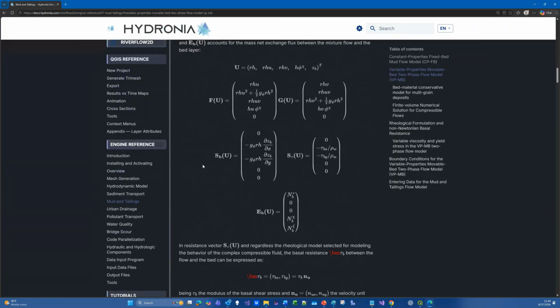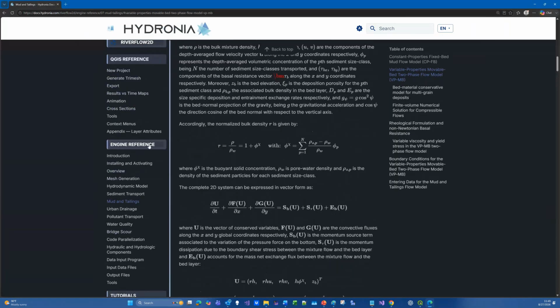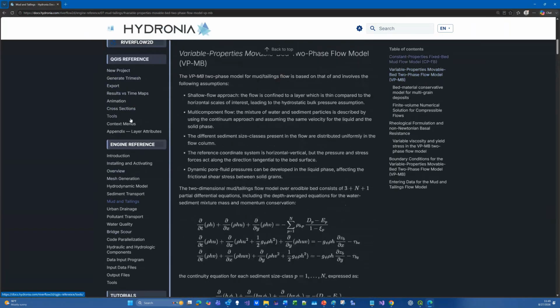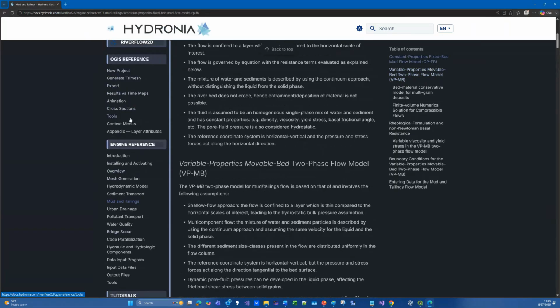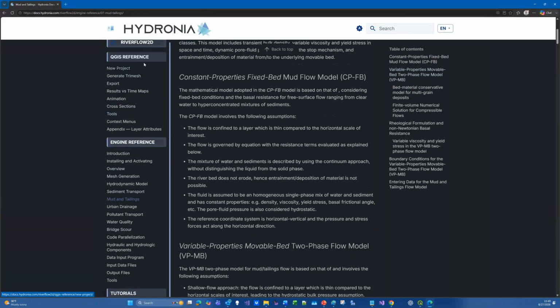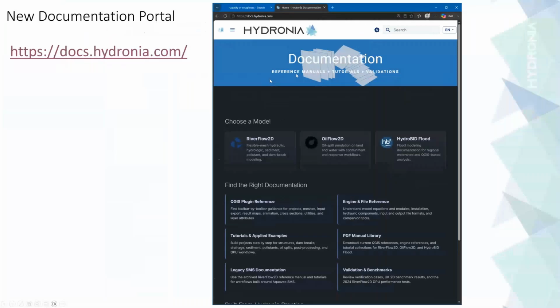So it's very, very useful. You can download this in PDF. It's a complete new portal that I think will help very much in the day-to-day use of the model, and you can access, of course, being on the web, you can access from anywhere.